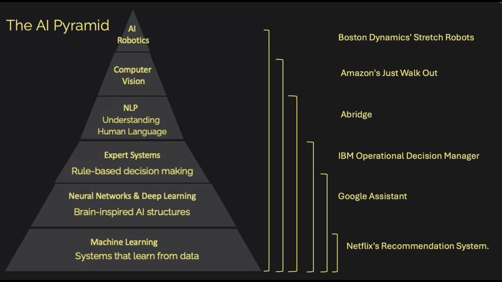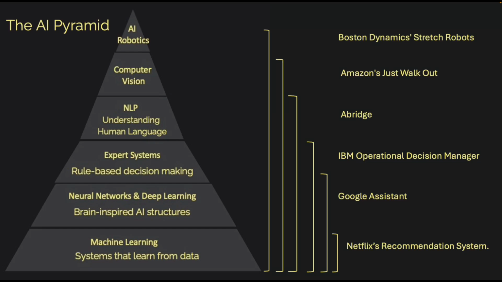Well, not without neural networks and deep learning below that, and not without machine learning below neural networks and deep learning. We want to write healthcare applications like a bridge that requires natural language processing. Go to it. Except you're going to need expert systems below your NLP, and below your NLP, you'll need neural networks and deep learning, and below your deep learning, you'll need machine learning, and then up to computer vision, you need all those steps before it, and then you get to AI robotics, and hey, knock yourself out.